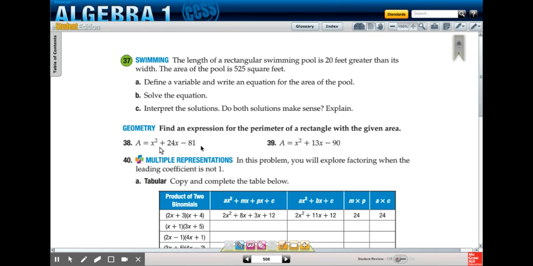So for these, you factor it just like the others. You're going to get your two things. So if we look at number 39, I can show you. Okay, this is negative, that's positive. That means the bigger one is positive. All right, so where'd my pen go? I do that all the time. You think I'd start figuring this out.